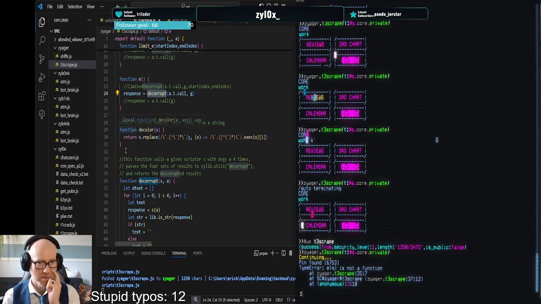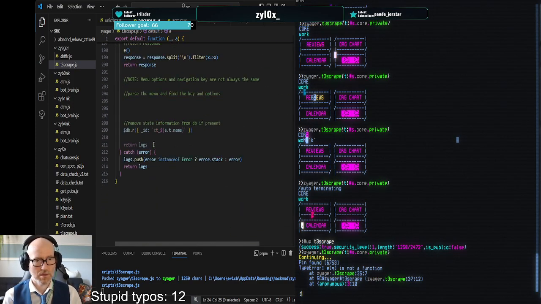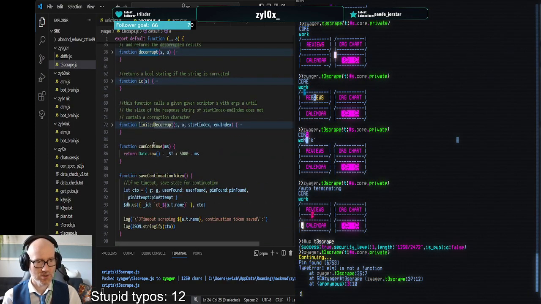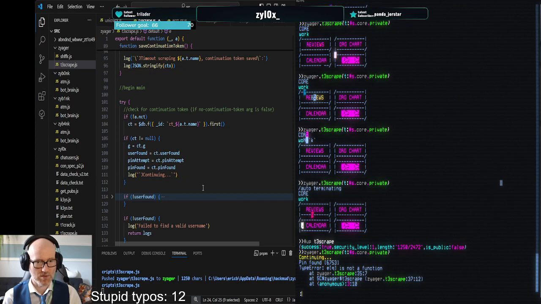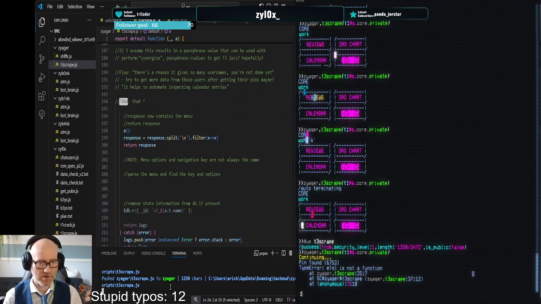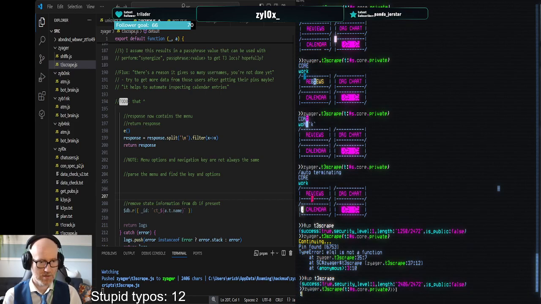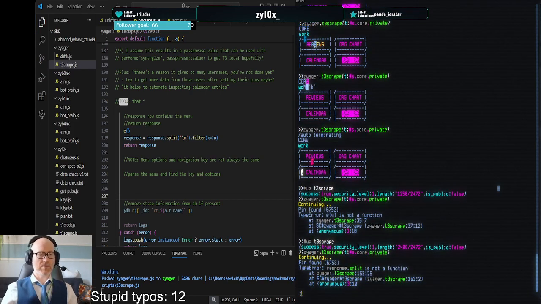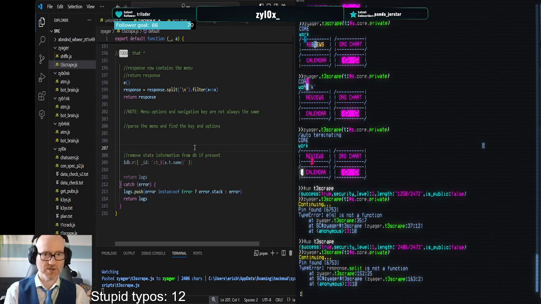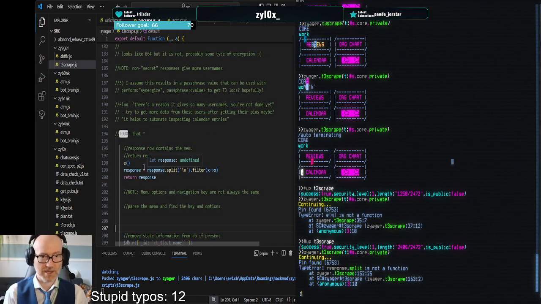Have utils. I have a try catch. Oh no, that is what's happening here. So the problem is it's not going to tell me. All right, I think I have to go back to no minify for this. Ooh, getting close to the limit. Tell me what the actual error is. Response.split is not a function, and that is because it's coming back as just a string now. Without new lines? Okay.